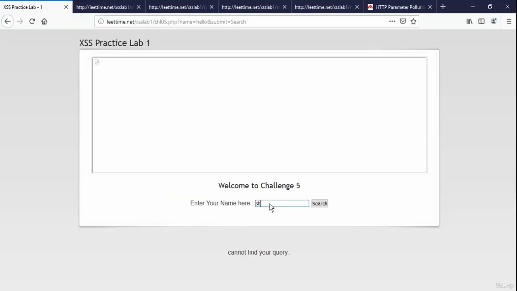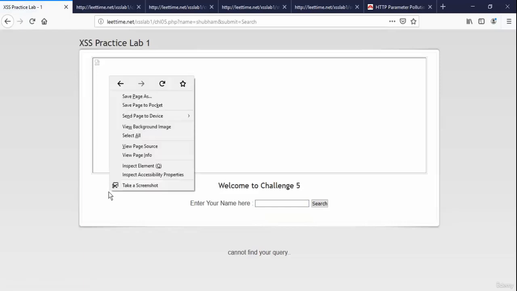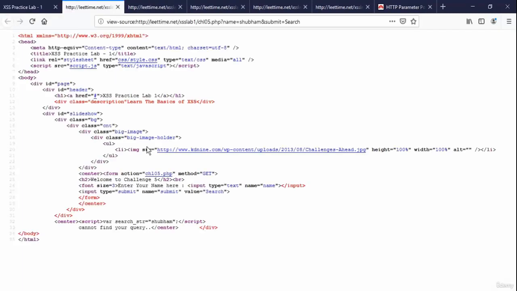It's not getting it. So let me type my name, and let's visit the page source and find it. It's not taking this. The reason behind it is input type text and then name.